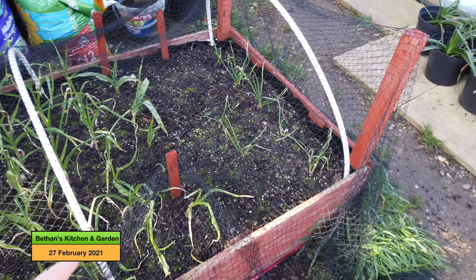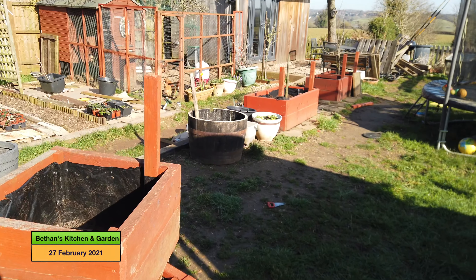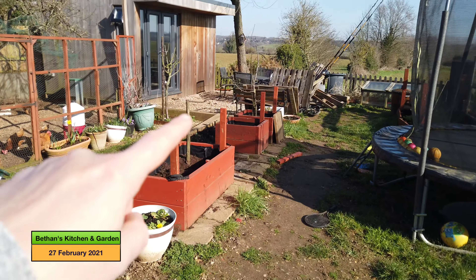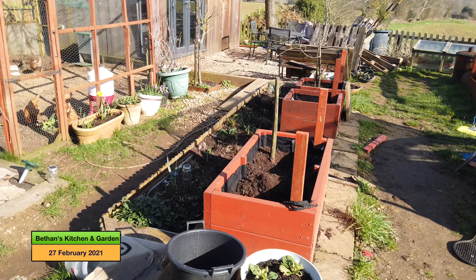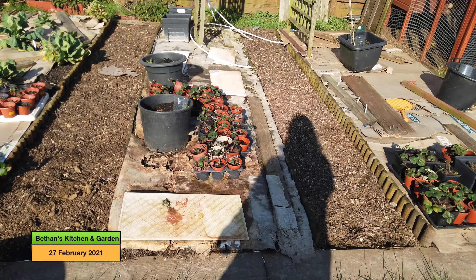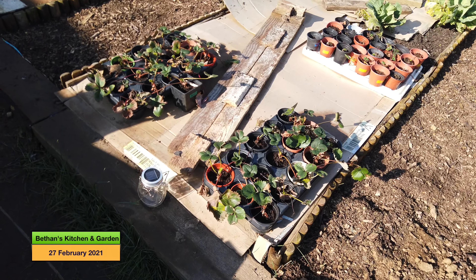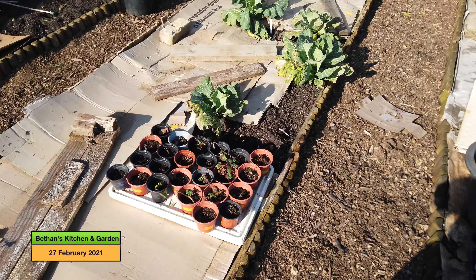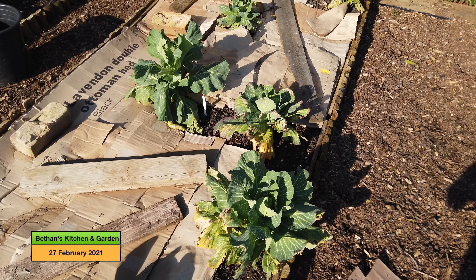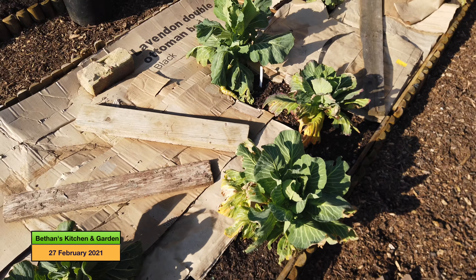This is my garlic bed — elephant garlic and shallots there. I've almost taken the line of trees down and transplanted them; I've just got the one at the bottom left to do, but there is a mess everywhere at the moment. I've put my strawberry runners along here — different varieties in different places — and hopefully we'll get a good crop this year. My cabbages are pretty much the same as they were; one does seem to be hearting up a bit but they don't seem to be rapidly growing along.